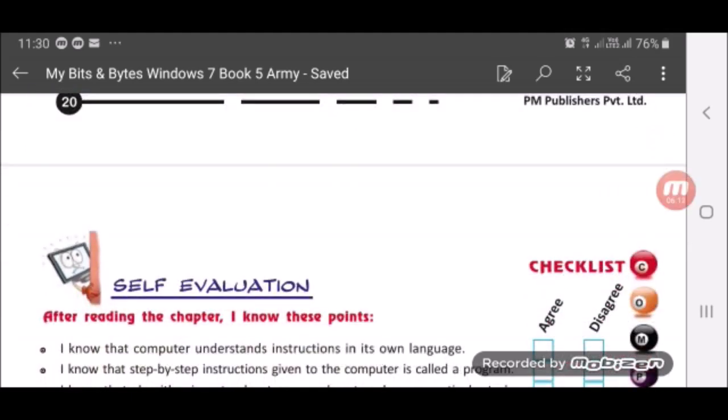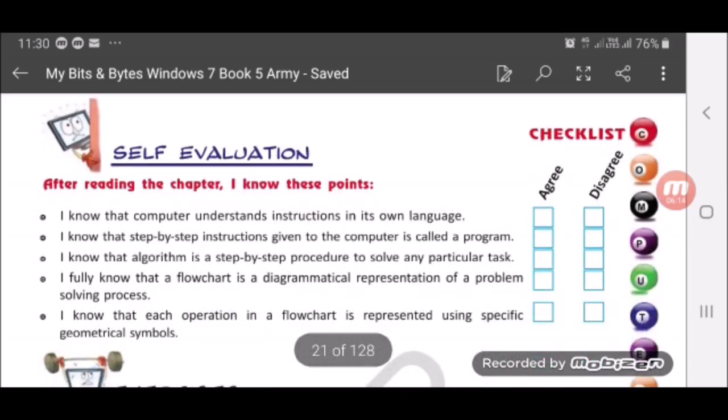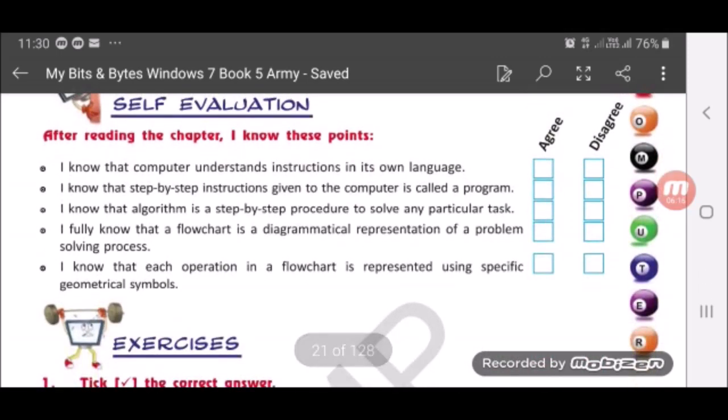So this finishes our chapter. What we have learned in this is that the computer understands instructions in its own language, that is the machine language. Step-by-step instructions given to the computer is called a program. Algorithm is a step-by-step procedure to solve any particular task, and algorithm is very close to English language.